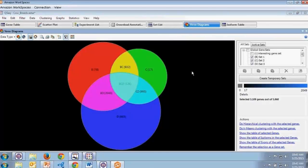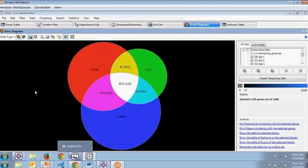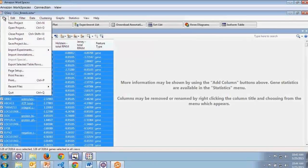We can compare different gene sets using Venn diagrams to hone in on more specific groups of genes. Selecting the Venn diagrams view, we have a Venn diagram mode for comparing two to three sets, as well as a dartboard mode available for comparing large numbers of sets. If I find an interesting area — for example, genes present in all three sets — I can see details in the details panel, go back to the gene table to see all selected genes in that group, and export rows from that group for further use.